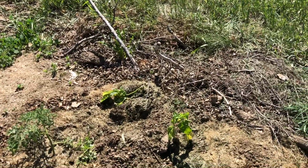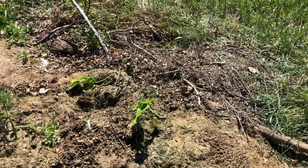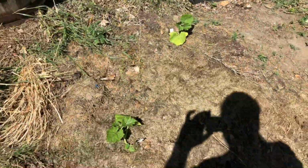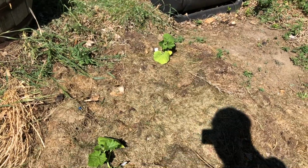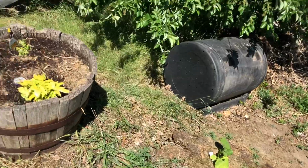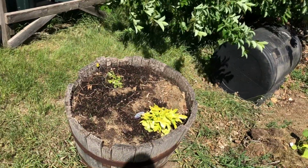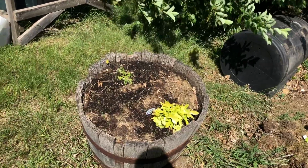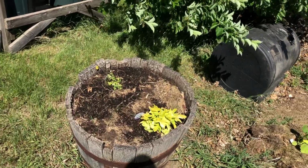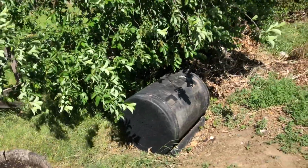And last night we had a storm that maybe killed one of my tomatillos. The other one survived it. To the south, I have 2 spaghetti squash. One's a mini spaghetti squash, one's a big one. My tumbling composter. I have a pot here in the alley. It's one of those whiskey barrel type. Has sweet potato vine and black-eyed Susan type of vine.